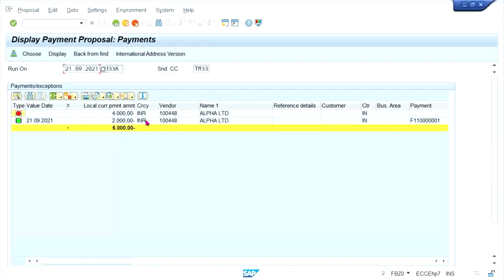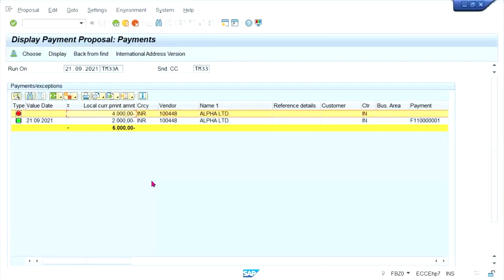Whereas if we apply any block at proposal level, that block is valid till the current proposal only. If you run APP tomorrow, in the next run, once again the system is going to treat this 4000 line item as a fresh invoice and select it in the next payment run. So this is the difference.